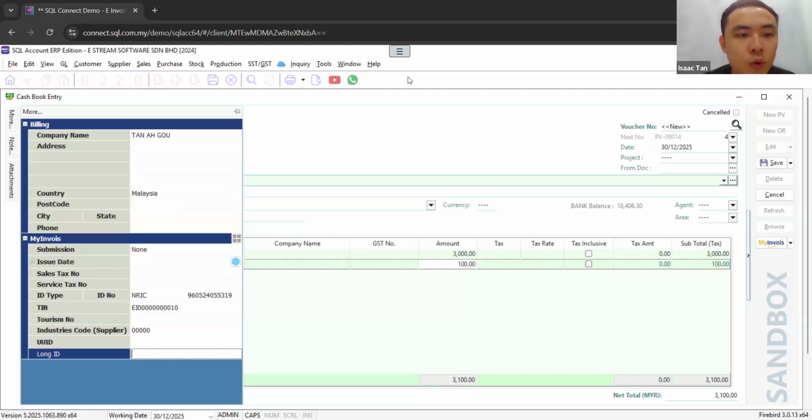So I think all invoices you just do in the same entry, like purchase invoice and sales invoice. Don't separate, because if separate, you will think, oh, when do I need to use supplier, when do I need to use purchase. You will be confused, I think.